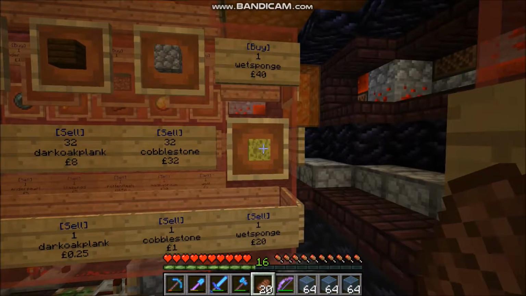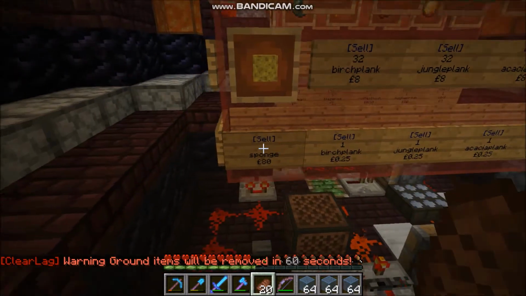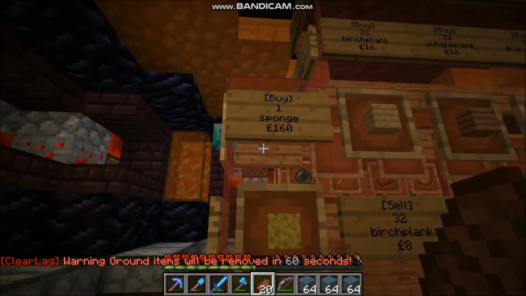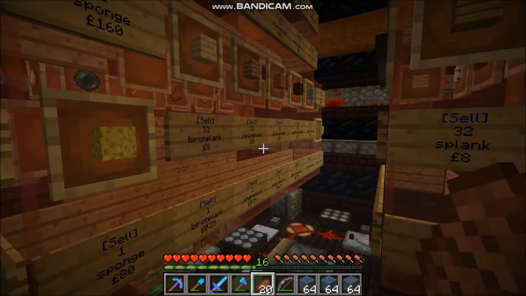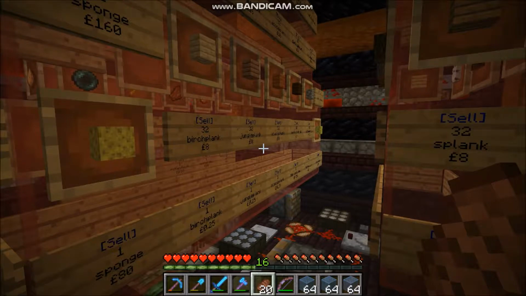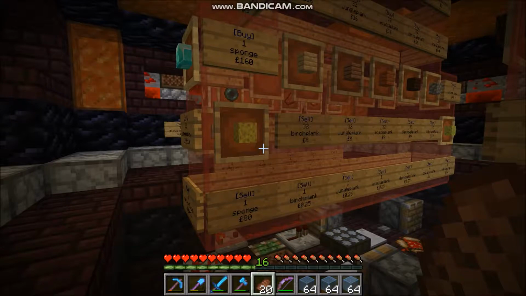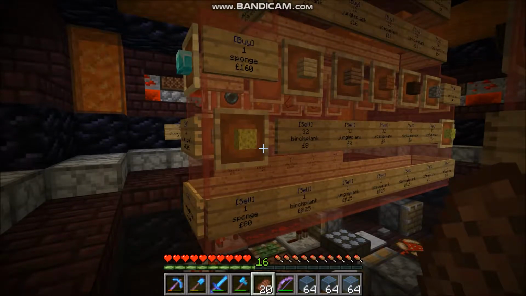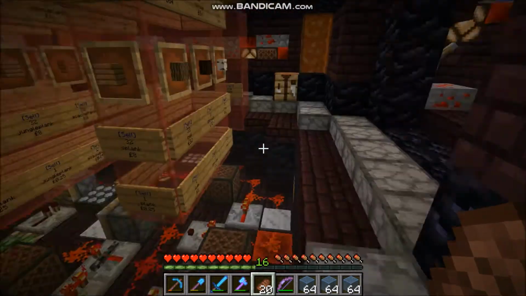You can buy a wet sponge for 40 bucks, right? And then you smelt it and then you sell it for 80 bucks. You can smelt that? Yeah, you can smelt it into a normal sponge. I just made the wet sponge lower price because it's wet, and I thought it was useless. No, actually, when you put them in a furnace and you put a bucket in the second slot of the furnace, the bucket gets filled with water. Okay, well now you can only sell it. Yeah. There you go.